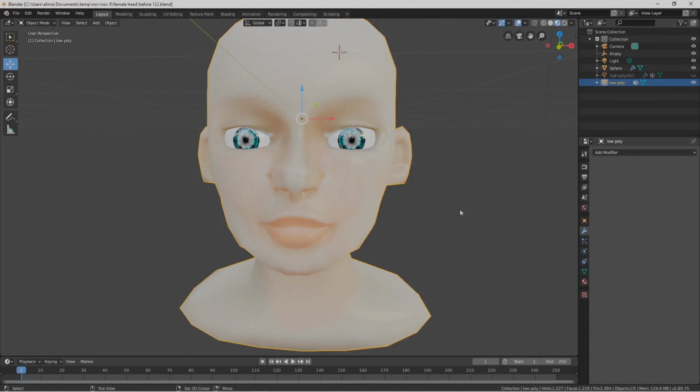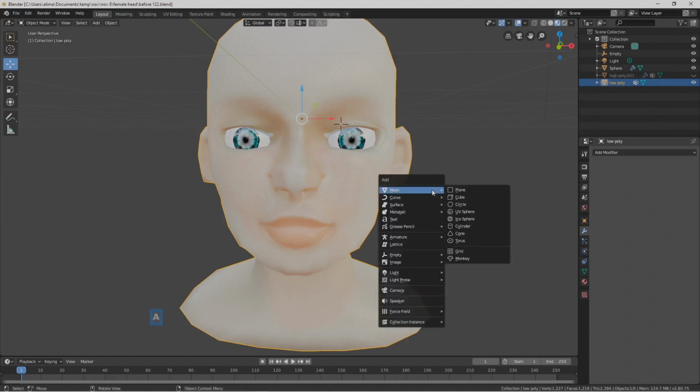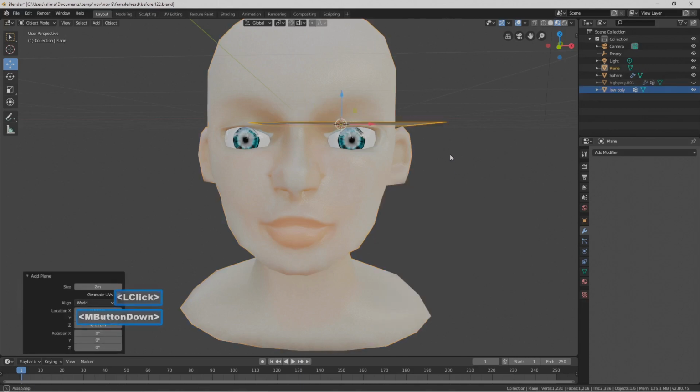Okay, the first thing we're going to do is hold Shift and right click. We did that because we wanted to put the 3D cursor here. In Blender, where the 3D cursor is at is where objects tend to come into Blender. We're going to hold Shift, press A. This brings up our Add menu. We're then going to go to Mesh, Plane to bring this plane in.